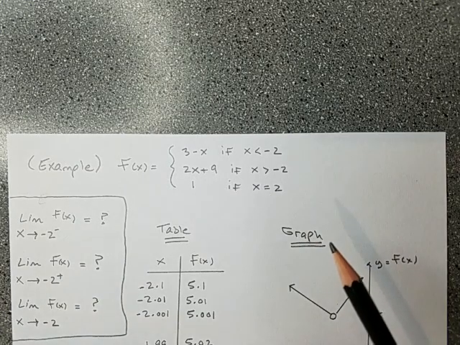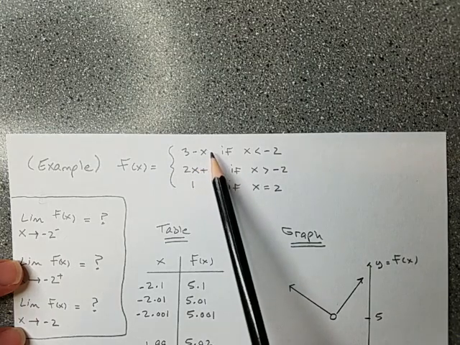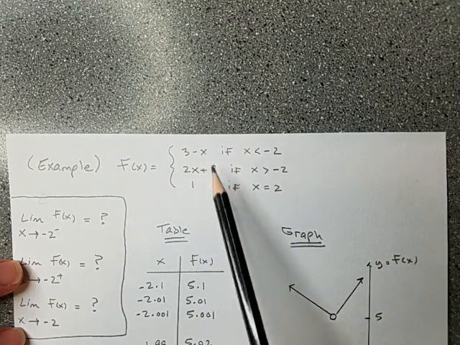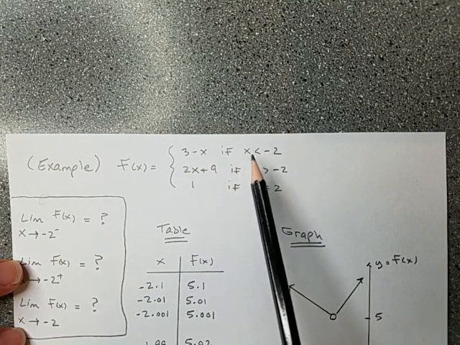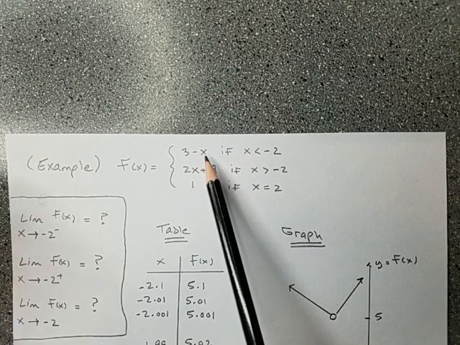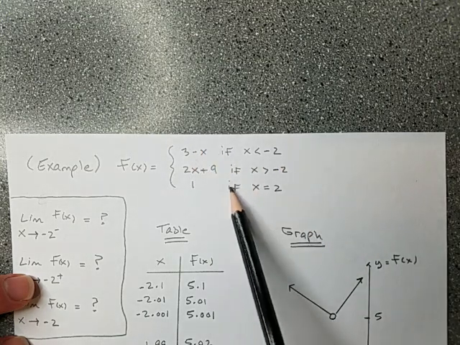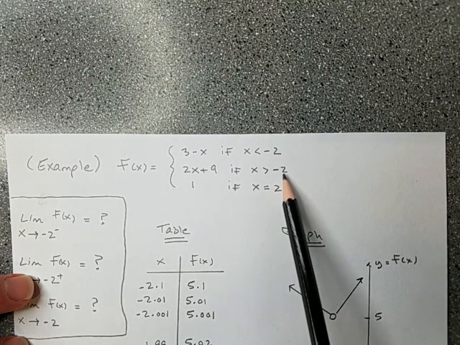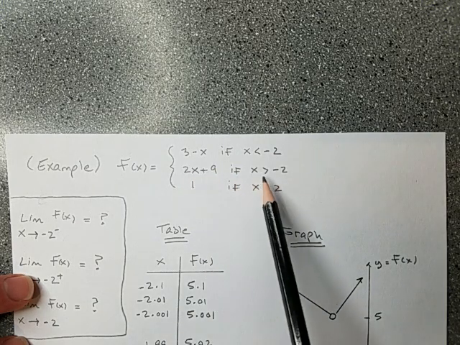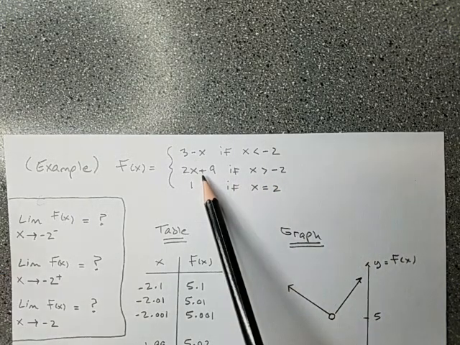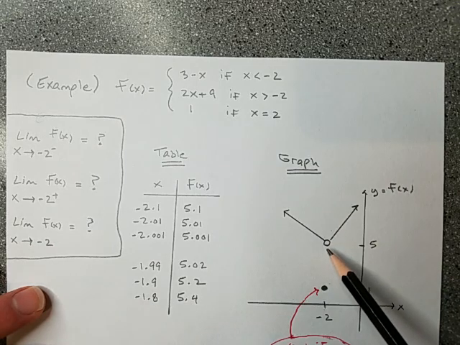All right? Okay. Now, what I notice about this is that this one picks up at where this one leaves off at. Where does this put you when you're close to negative 2? Well, what's 3 minus negative 2? 5. So when you're close to negative 2, you'd think that this would put you at about 5. Where does this put you at negative 2? Also 5. Where do you think this is going to put you when you're close to negative 2? It's also going to put you close to 5. So on my graph, you can tell that they do meet in the middle at 5.